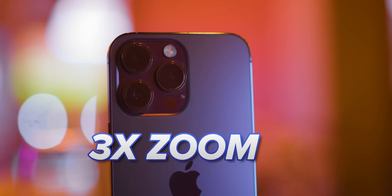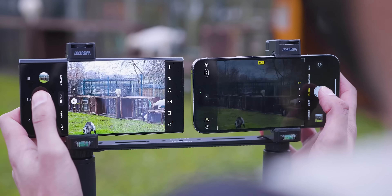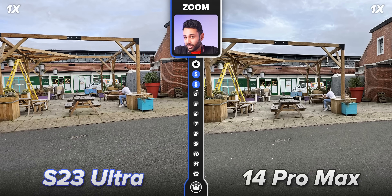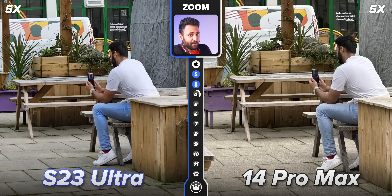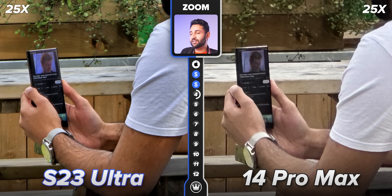While Apple has a single three-time zoom camera, Samsung has both a three-times and a ten-times camera. And you can actually see the phone's improved AI layering in extra detail even after the shot has been captured. While the S23 Ultra zoom is in some cases better than the S22 Ultra zoom, this is far from what I would call a next-gen experience. The phones are about equal at early magnifications. Samsung then falls behind between 3X and 10X, because while both phones have three-times optical zoom cameras, Apple's can see further. And then as soon as you pass 10X and Samsung's second zoom camera kicks in, it's a whitewash.